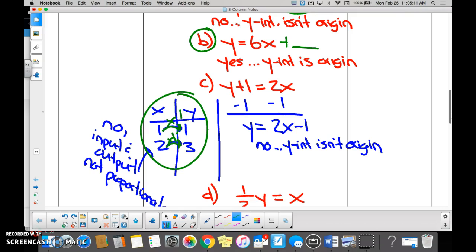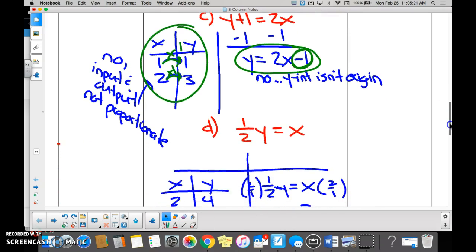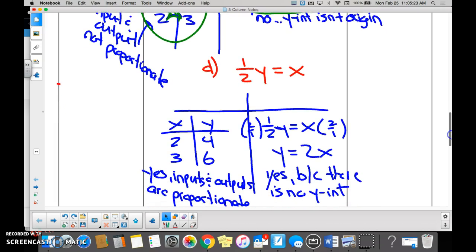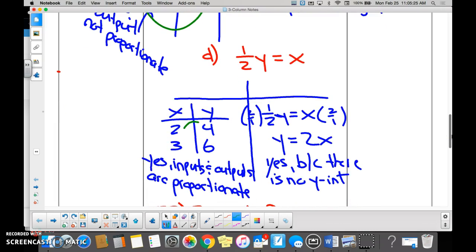And then the other way, I think Luke came up with this, is he just converted it into a slope-intercept equation. And do we have a y-intercept? Yes. So he used algebra to do so. Letter D is very similar. We use input and output tables. We are varying directly. To get from 2 to 4, we multiply by 2. To get from 3 to 6, we multiply by 2. All is good there, right? Yes. And then we also convert it into just simple slope-intercept, or y equals kx, and it works.